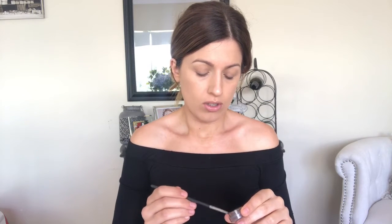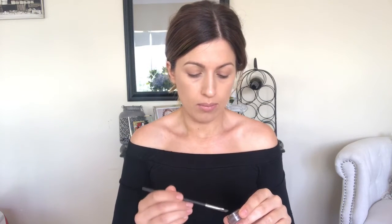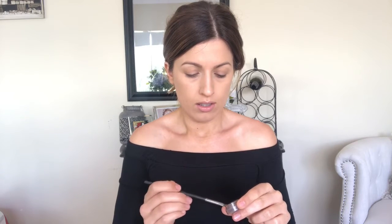It looks like that. So it's a pretty neutral color. It's good because it matches a lot of people's brows. So I'm just going to start. I'm just going to look down in here for a sec, just so I can get the line. So they're done. And yeah, you can set them with a brow powder if you like, but I don't need to. This is just, like I said, a quick everyday makeup.